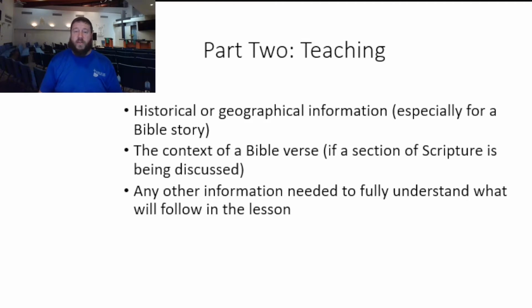Right? So there's the cultural things. And then there's the geography. Right? At the end of the story, the people of Nazareth were ready to throw him off a cliff. So let's take a look at that geography and see what kind of place are we talking about? Are we talking about a 20-foot cliff or a 200-foot cliff? Is it a slope or is it a dead drop? All right, so there's all kinds of cool things we can talk about in the geography and the historical setting.